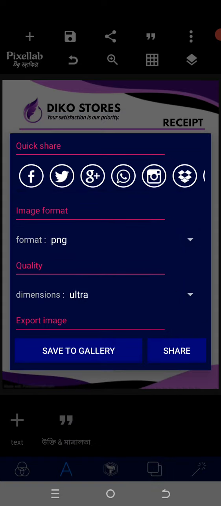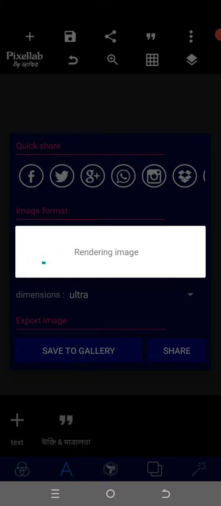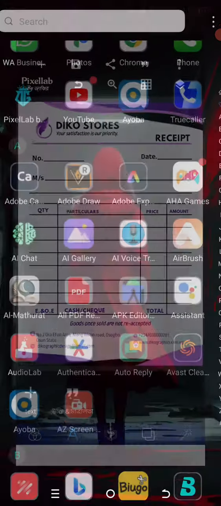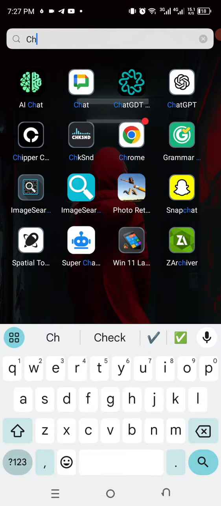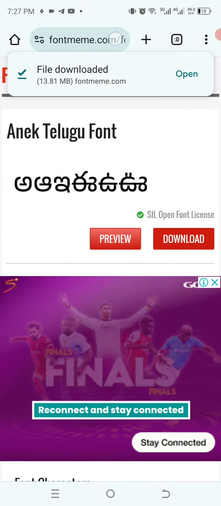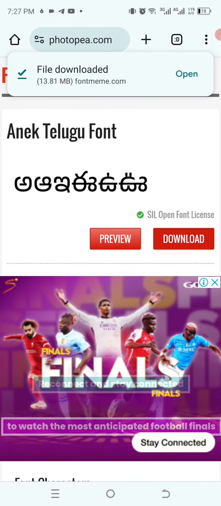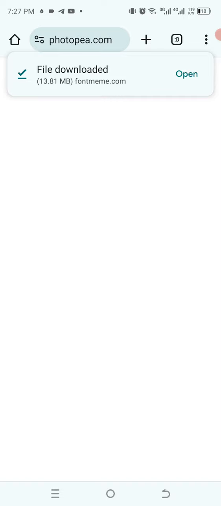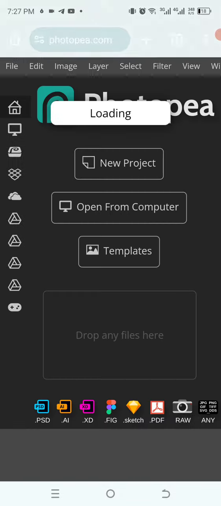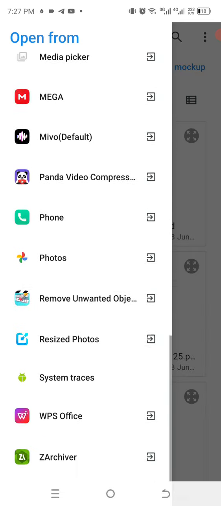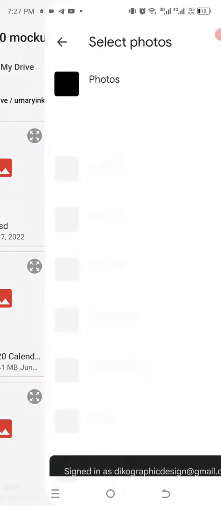So make sure you save your work with Ultra and PNG, so you can actually save it. And another trick you can do is that after saving it this way, you can go to Photo P. So take it for instance, let's say I went to Photo P. You can save it in Photo P as PDF. Okay, when you save it as PDF, you can import it. So what I'm saying is this: when you click open, you go to where you have the design we just made now. So it's very simple.